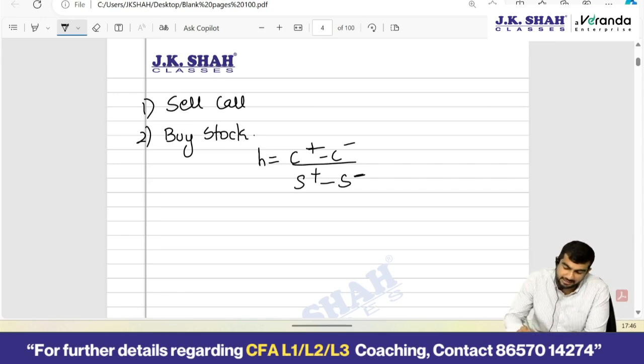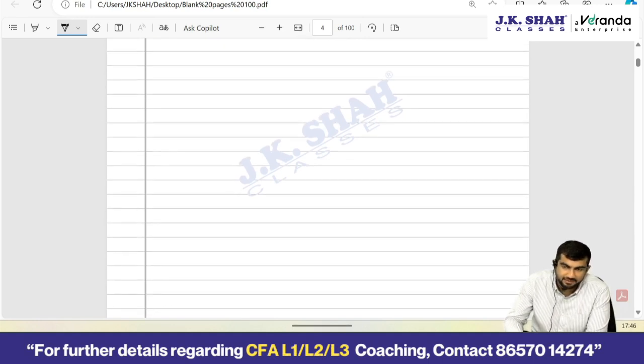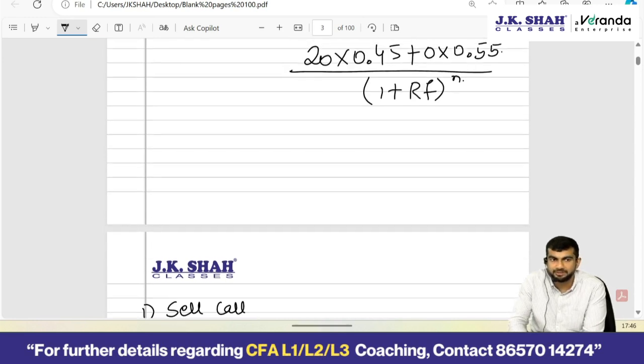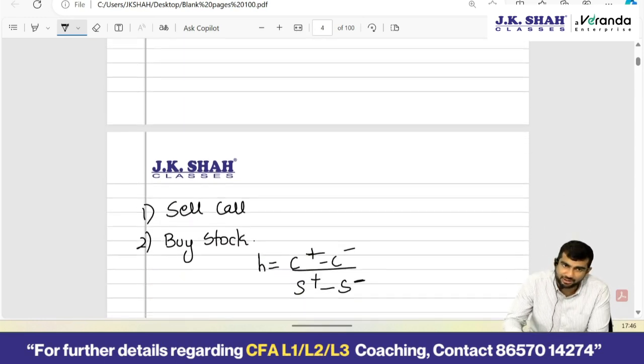Thereafter, tell me one thing. Do you really need the probability to calculate the no arbitrage call and put premium? No. Without probability it can also be calculated. I had done some algebraic calculation, so we are better off without probability as well. Okay, fine. So this was the binomial model.